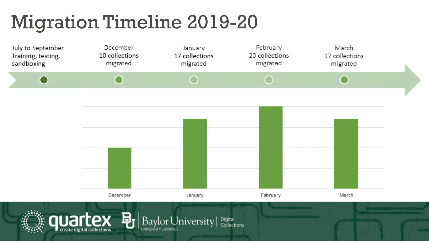For the migration, we mostly had two full-timers, myself and our digitization coordinator, Allison, and we both gave about 60 to 100% of our time throughout any given week during the migration, from the fall semester until we went live March 30th. Allison handled all of the CMS customization. Then at some point, I believe in February, she popped over to help me with some of the data migration, which helped out tremendously. I don't know that we would have made that deadline in time.